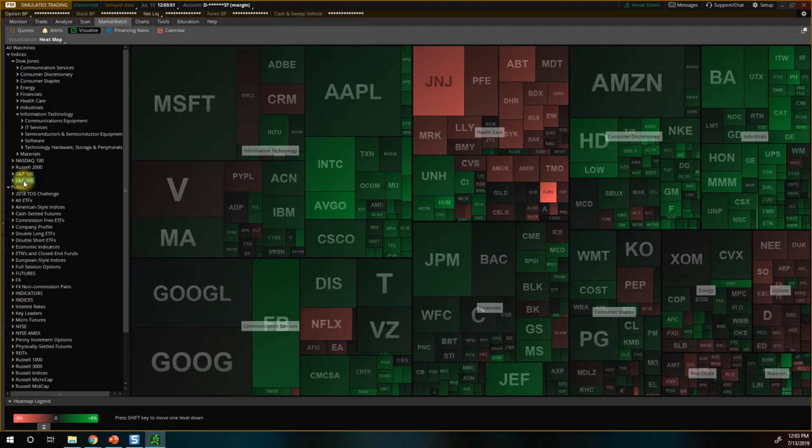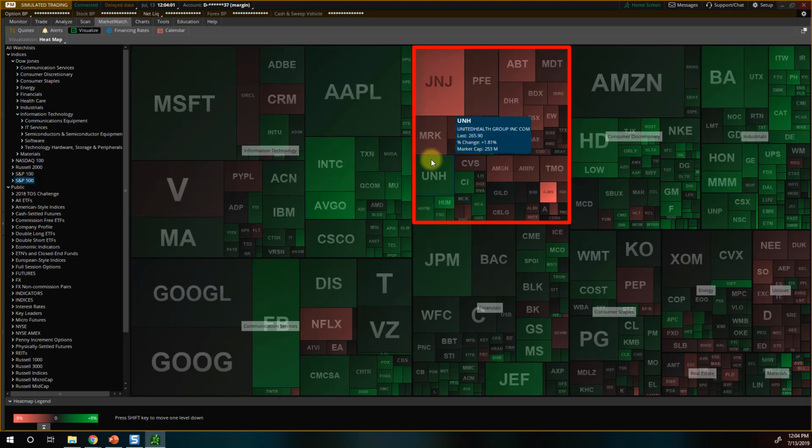So with a very simple glance, I can tell that on Friday, right here, healthcare, lots of red. Lots of things were down in the healthcare sector. Not all though, because I did see a few down here, United Health, Humana. Several of them were up. Humana was up the most. It's the brightest green. If I want to see it, just point to it right there. 3.95%, almost 4% up. Who had the biggest down day of the healthcare? Right there, Illumina, down 16%.